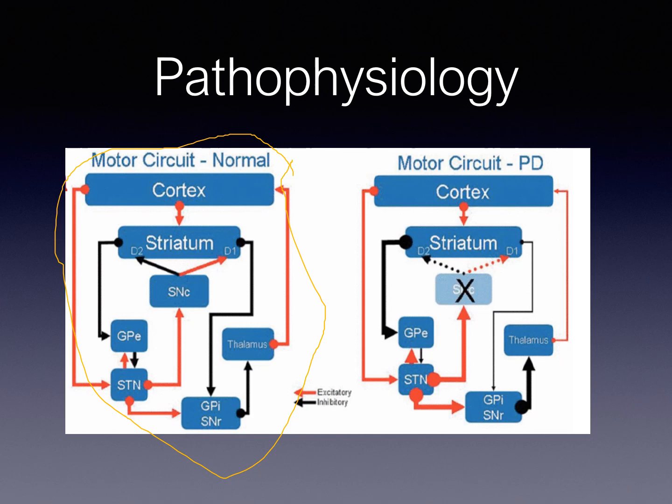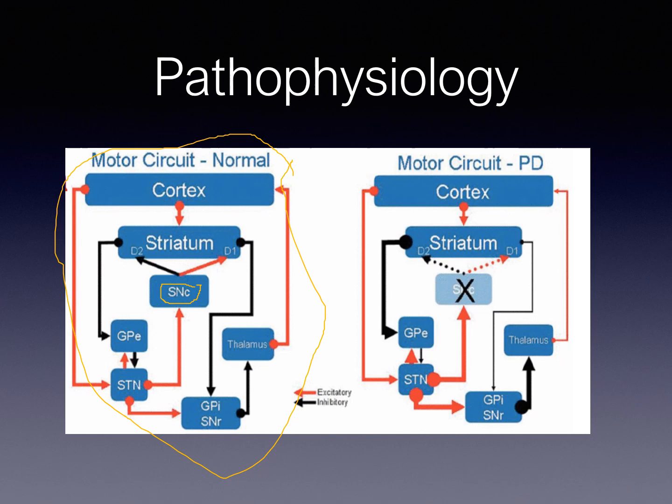As you see, this structure is the substantia nigra compacta, which secretes the dopamine. Dopamine exerts effect on the striatum, which is basically a combination of the caudate nucleus and the putamen, through D1 receptor, which is excitatory, and through D2 receptor, which is inhibitory. Now, through D1 receptor, this is the direct pathway, and through D2 receptor, this is the indirect pathway.